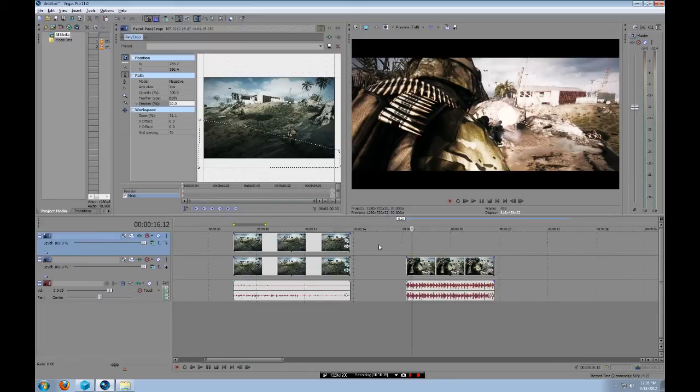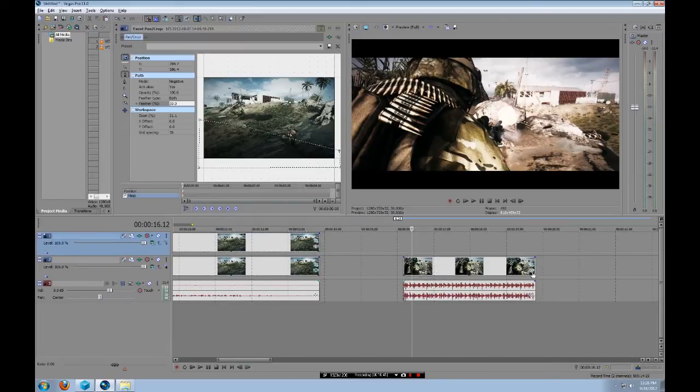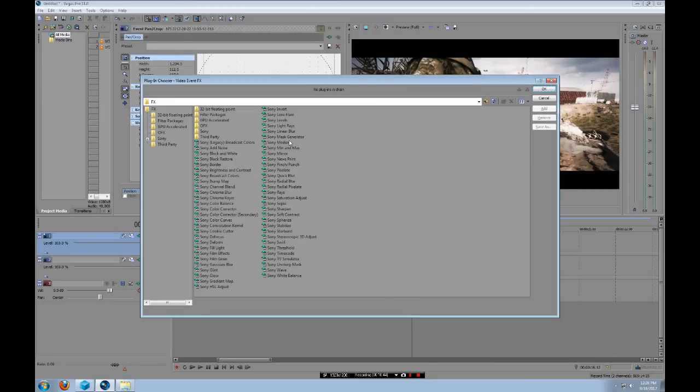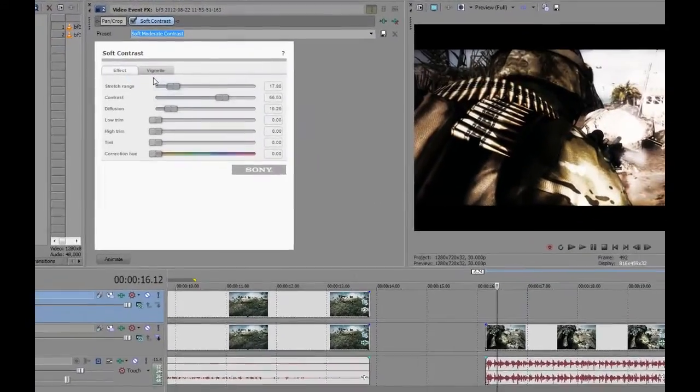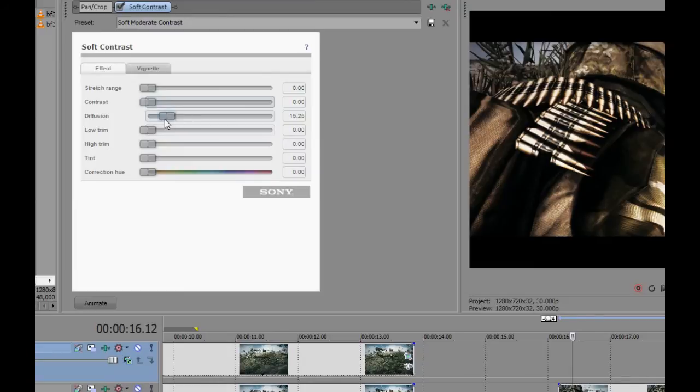All right, so on some of the other clips, I use the soft contrast effect again, but this time I don't actually add the contrast. I just use it for the vignette, and I'll either add a blur or a black vignette around it. I generally only use this on low angle shots or shots from the first person perspective. So we'll add the soft contrast. I created a custom one just using the vignette, but what you guys can do is we'll just get all this down so it doesn't do anything. You can see when I mute it, it stays the same.